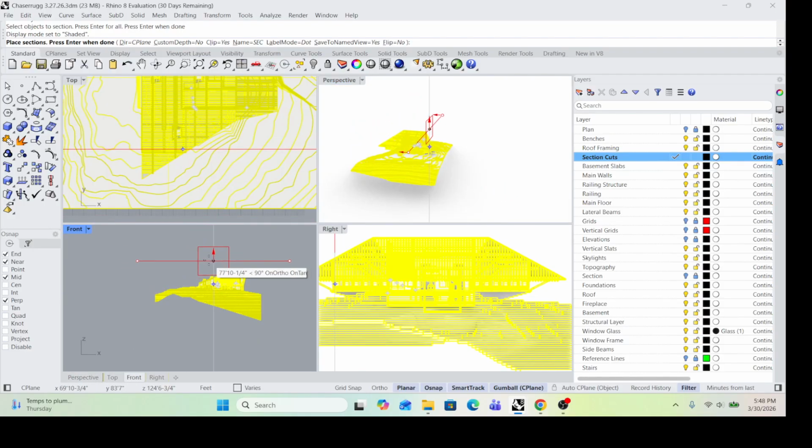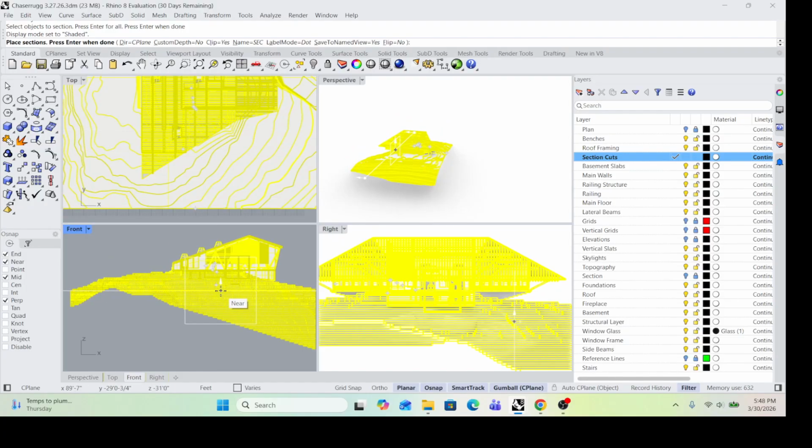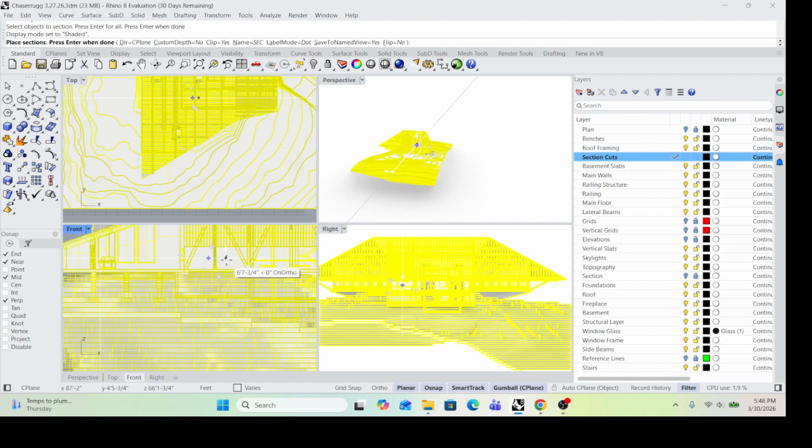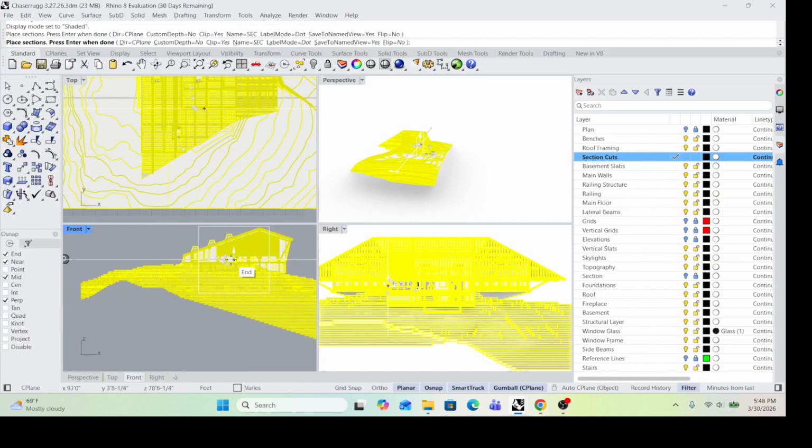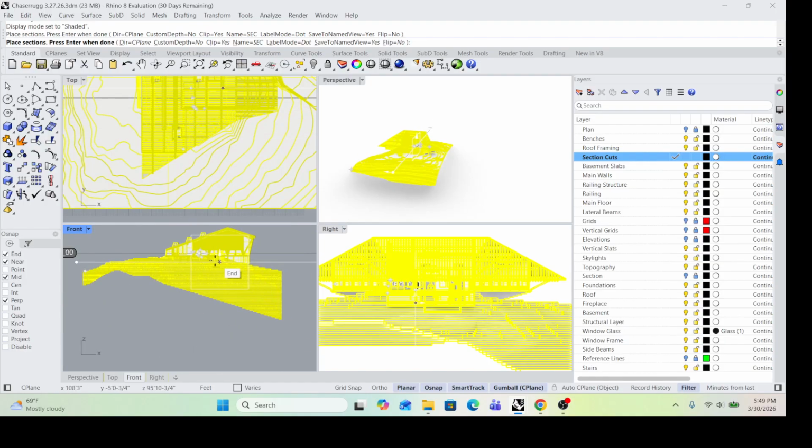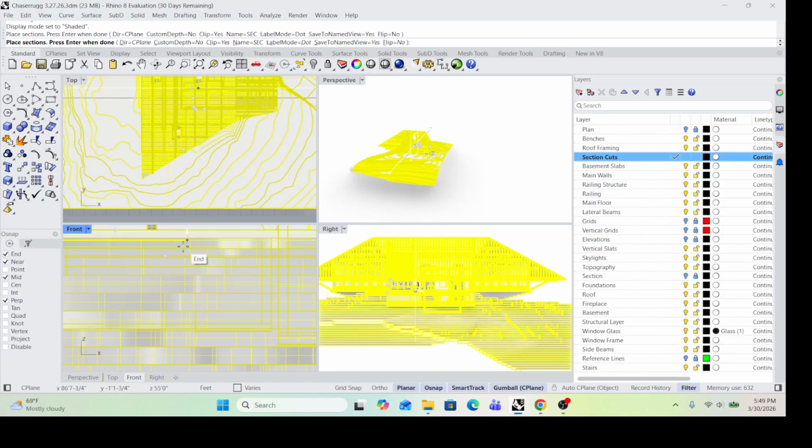There we go. So now it's flat and you can see it's looking down. As soon as I start touching my geometry, it changes orientation. I can rotate that later, so I'm just going to put one roughly on the first floor right now. It's going to get labeled section 00. I'm going to put another one roughly in my super narrow gap between my floor and my first bit of topography.